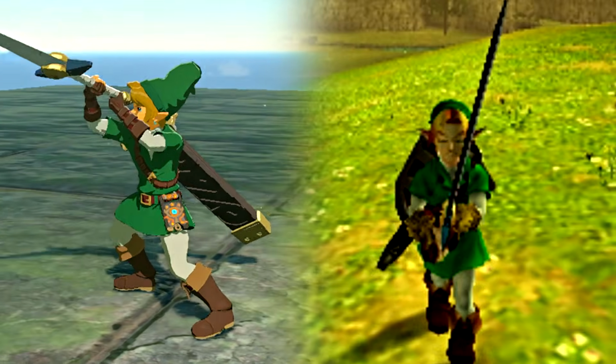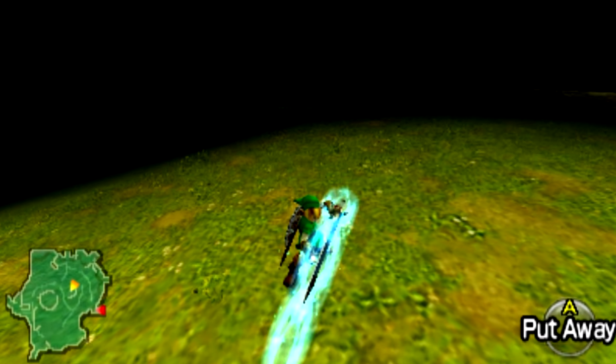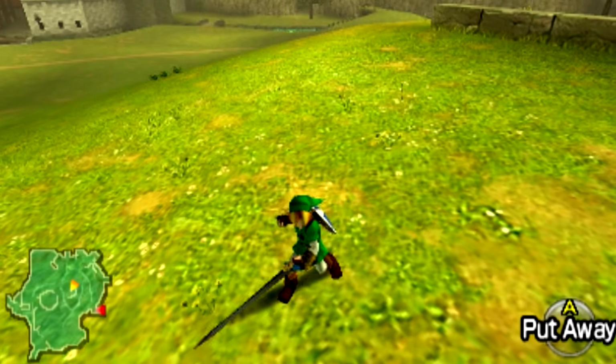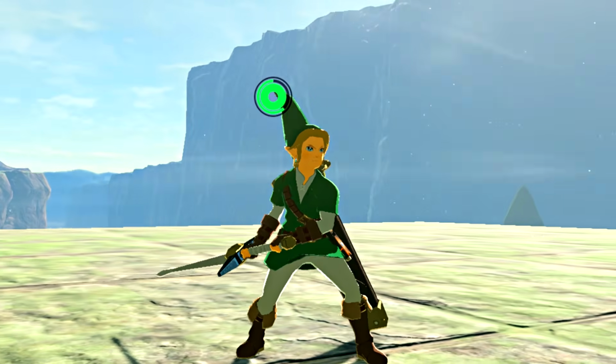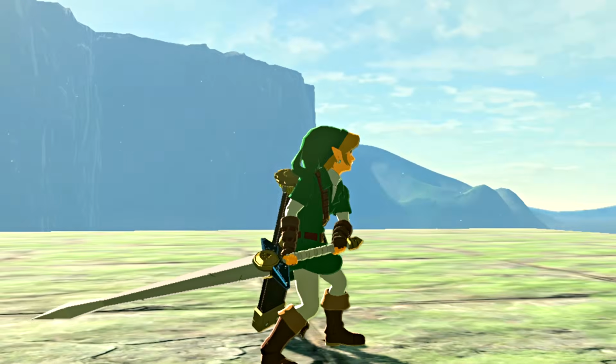When comparing the Giant's Knife with the Biggoron's Sword from Ocarina of Time, they do look alike, except the fact that the scabbard is a lot different. But aside from that, the design on the sword itself is the same.